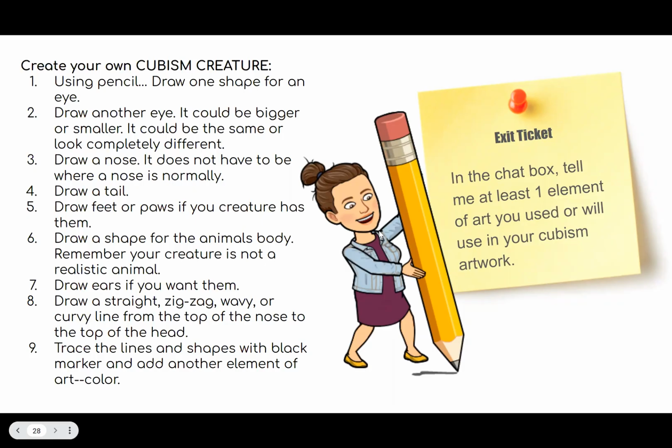On your exit ticket, that's where you're going to put in the chat box your answer. Before you leave the session, make sure you go to your chat box and answer this question. Tell me at least one element of art you used or will use in your cubism artwork.